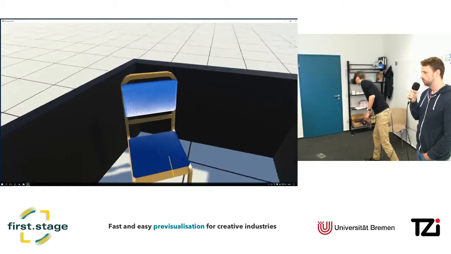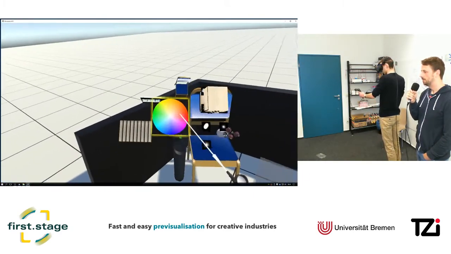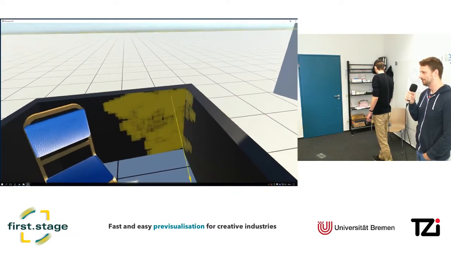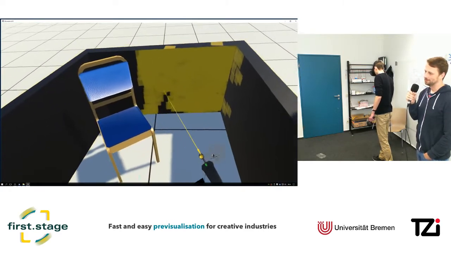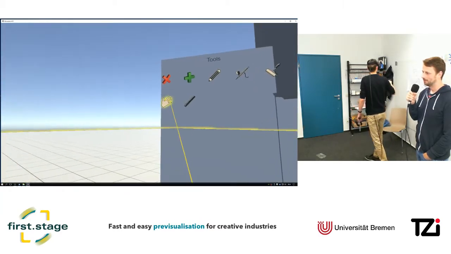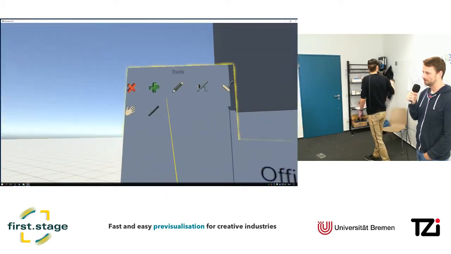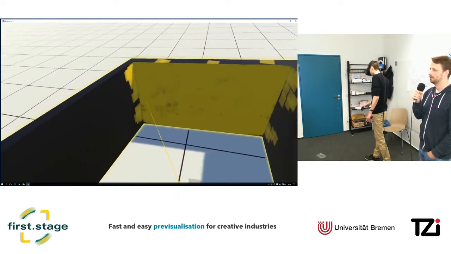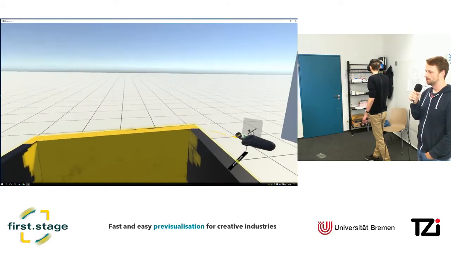For example, this is a room, this divider walls, and you can also draw graffiti on the wall. So you can experiment with your latest graffiti ideas. So he's decorating the wall a little bit now. A nice color. And apparently he's not happy with the chair at all, because it's blocking a little bit the painting tool. So you can paint, you can freehand paint into the scene, which is a nice feature.